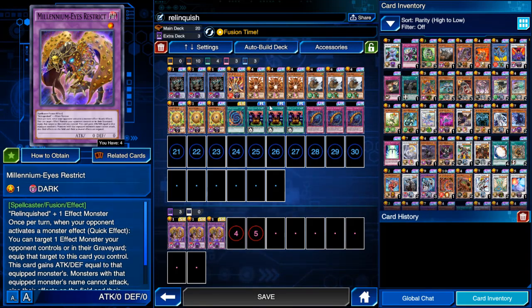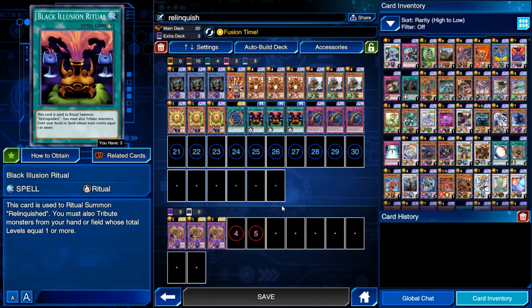Everything in here is almost an ultra rare or a super rare, except for the ritual, the Black Illusion ritual. That's the only rare that's in here. The deck's super expensive. You can't really do much of anything with it. With the current trap lineup that's out there, there's really not much you can do. Your Relinquished is going to get flipped face down.